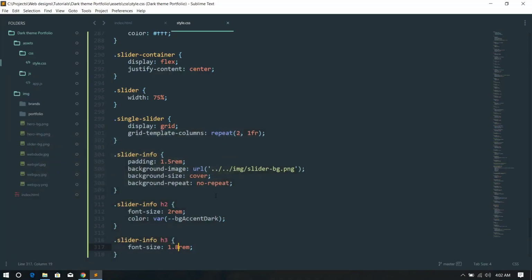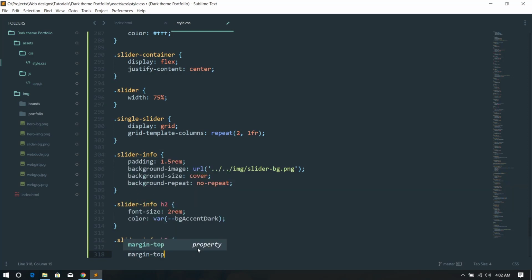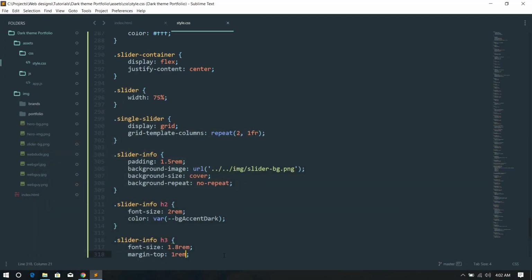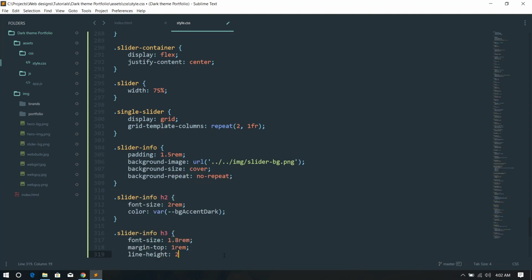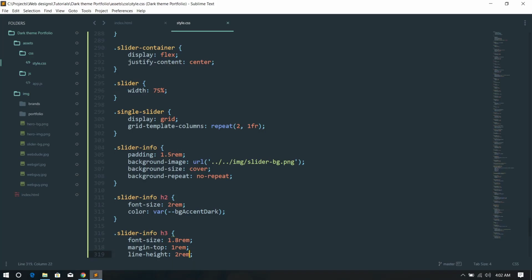Okay, so let's give it a margin top of 1 rem. Give it a line height of say 2 rem. I might have to reduce that, but let's see. Okay, I have to definitely increase it, so let's say 3.